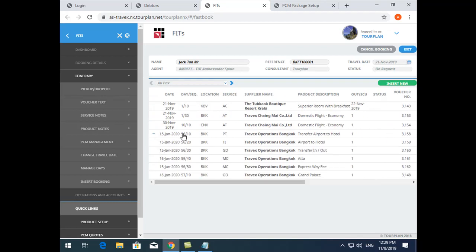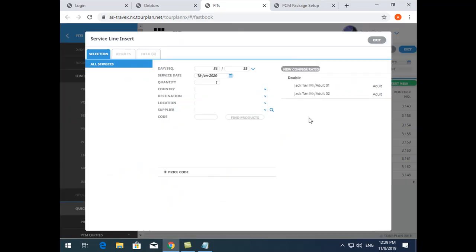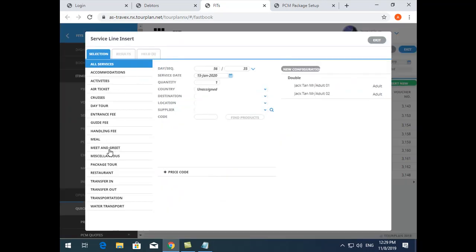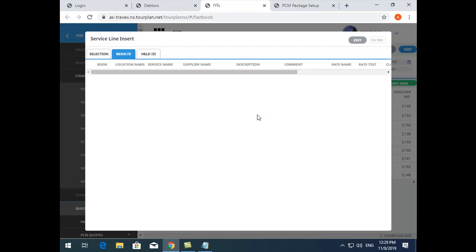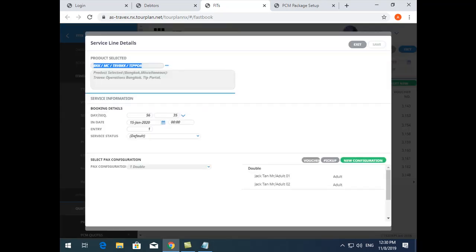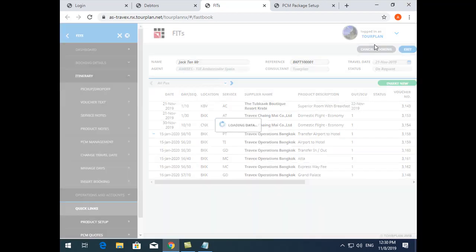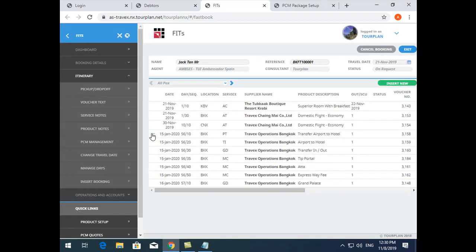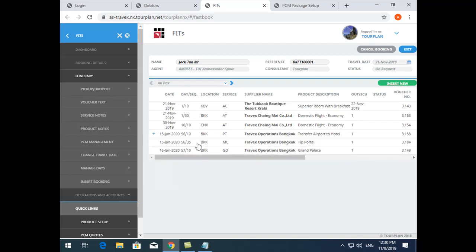So let's say it allows 5610 to 5650. I try to insert 45. Let's say I do a miscellaneous here, a tip. Okay, to define. Okay, I save. In here you see no difference, 35. Okay, but it's actually not inserted into the package. It's still outside of the package.